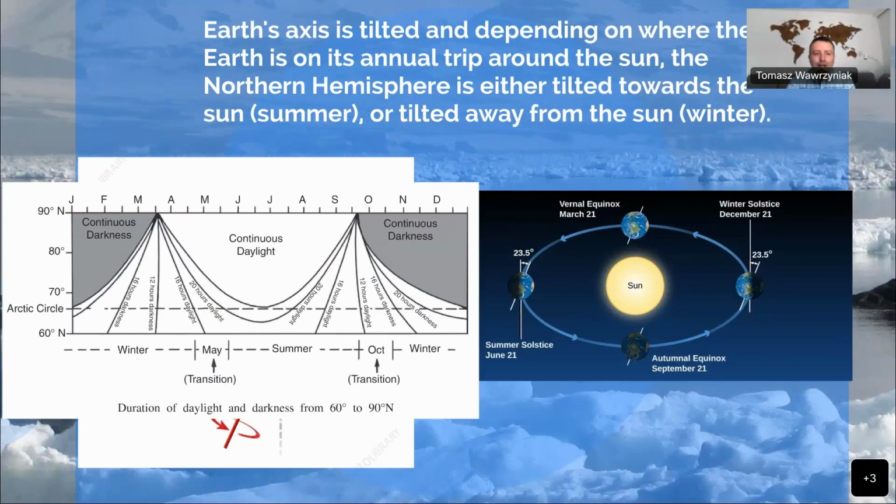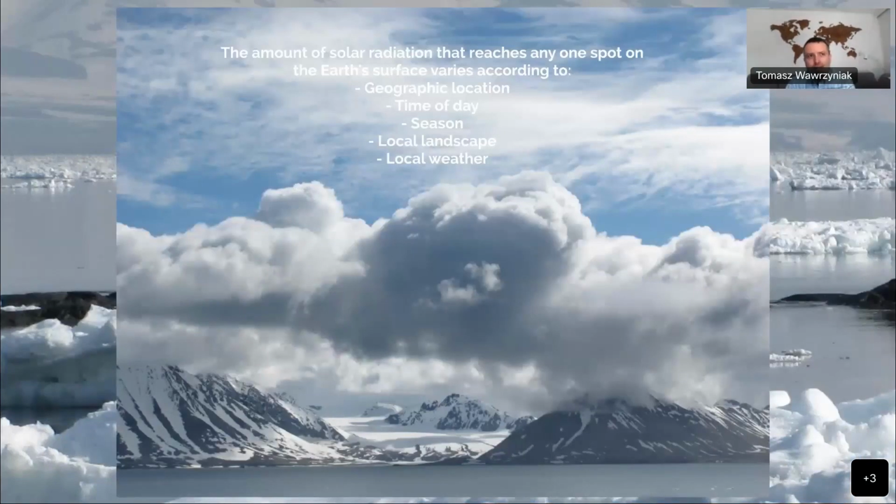For example, at the latitude 77 degrees north, this is where our Hornsund station is located, the polar night lasts from the end of October till the 12th of February. And the polar day lasts from the middle of April till the end of September. And then there are two transition zones when there is a night and day. So that's between February and April, and also between the end of August till October.